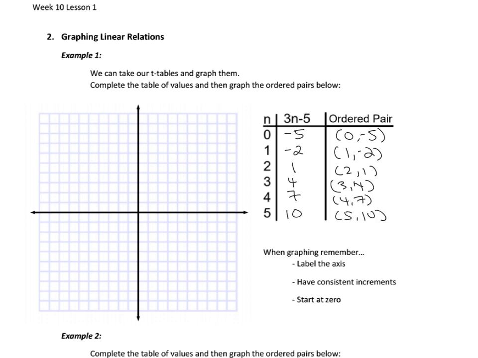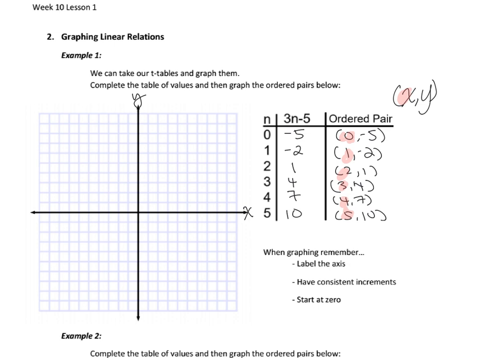When you have an ordered pair, they are written in the order of x and then y. Remember on our graphs, our horizontal side to side is our x-axis and up and down is our y-axis. So if you look at the first values, these numbers tell us what goes in our range for our x values. So it goes from 0 to 5. So on my x-axis, I want my scale to start at 0 and end at 5.